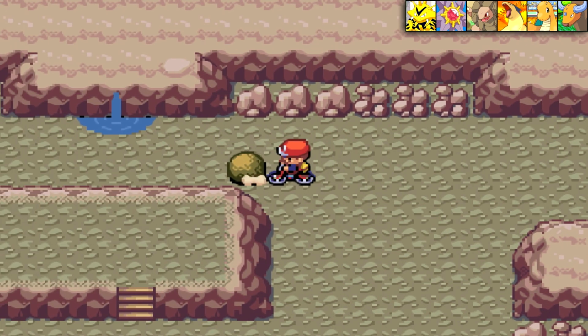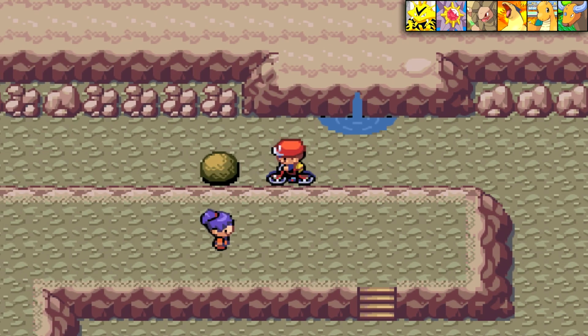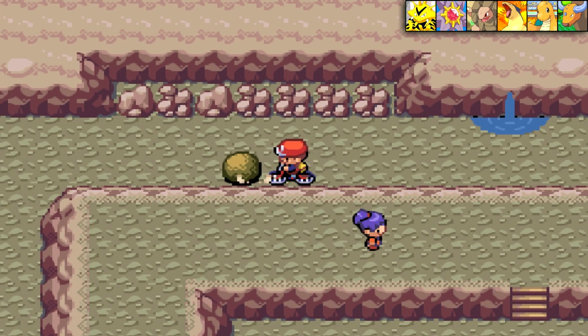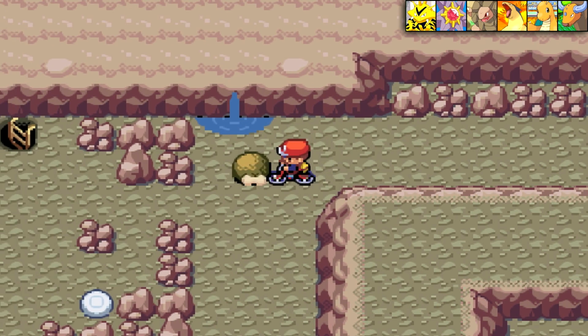The bicycle definitely makes things easier. And I'm very happy once again that I grabbed all those Repels, because those are going to be helpful. We've got to take on that trainer right there still, but she'll be on our way to the new area that we're heading to.